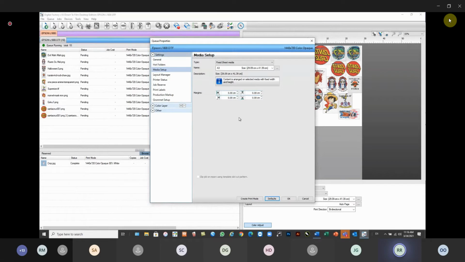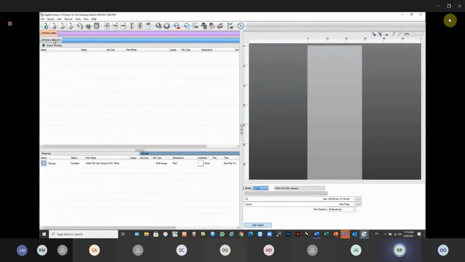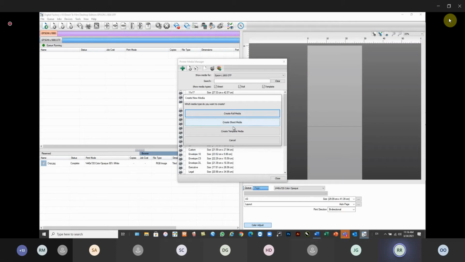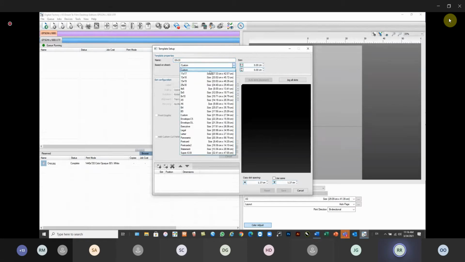You have your media setup. We can also set up templates. So if we go to our media setup, we can actually create a template. In here, I'll say maybe 10 by 10 centimeter template, and I want to base this on an A3 page size.